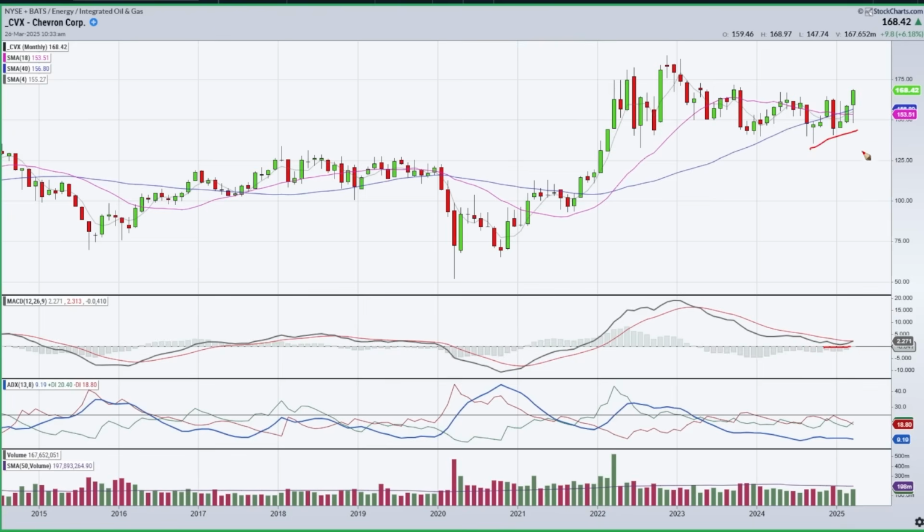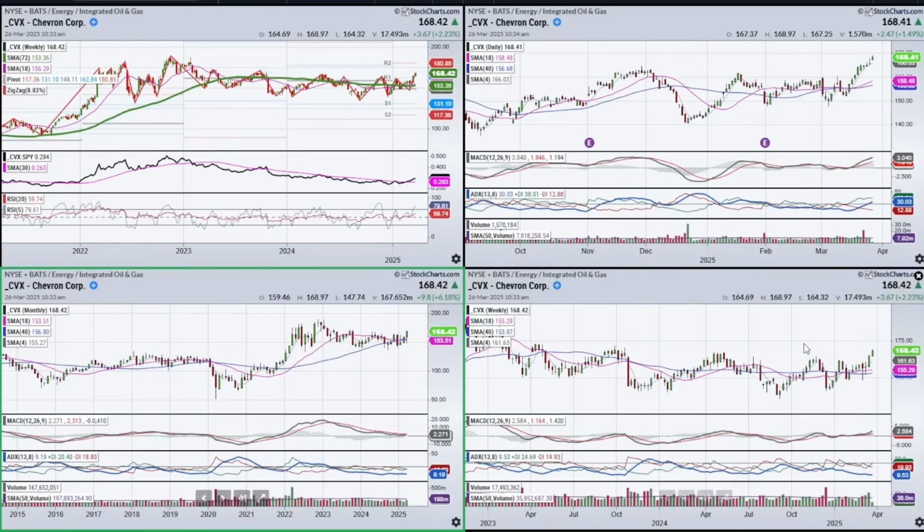And we've got a little bit of reverse divergence that has developed. And there's no sign of selling strength because red DI was not able to get itself back above 25. So I think this is in a really strong position. I think we need to see energy overall trading better for this to take off like a rocket, but I think it's in a pretty good position. I think if we can get a little higher low, I would definitely consider this. Look for a little pullback on the daily chart, and I think this might be worthwhile, especially based on what's taking place in the ADX on the daily.